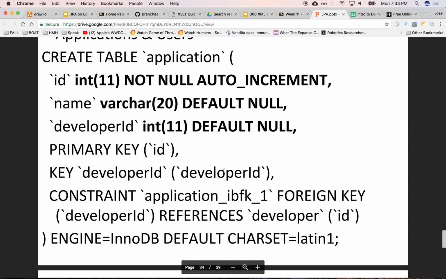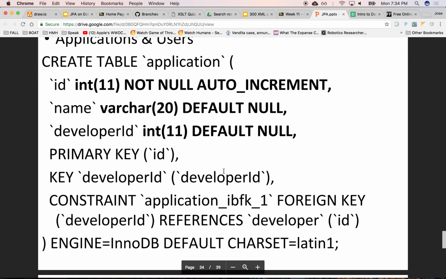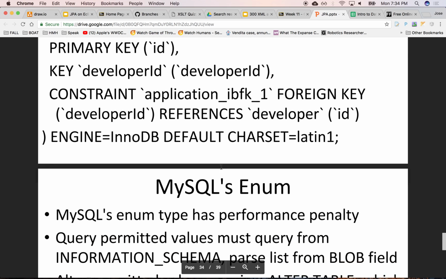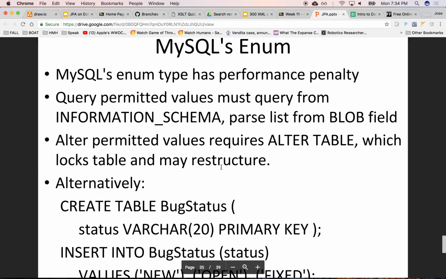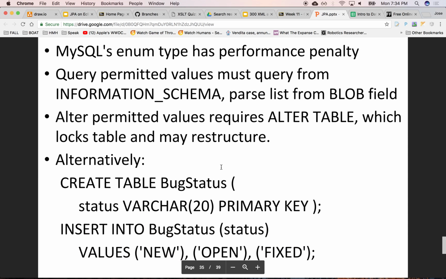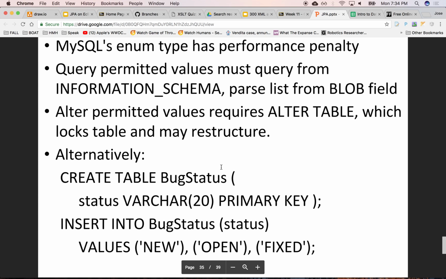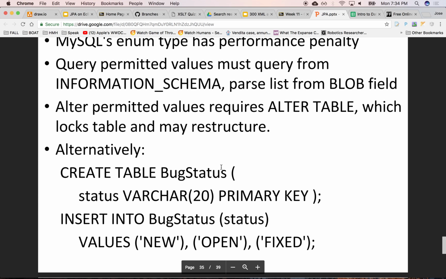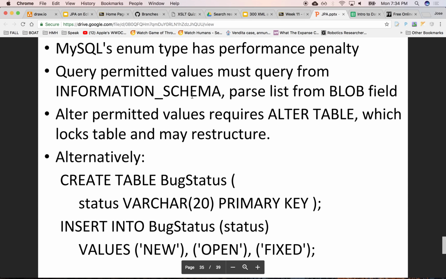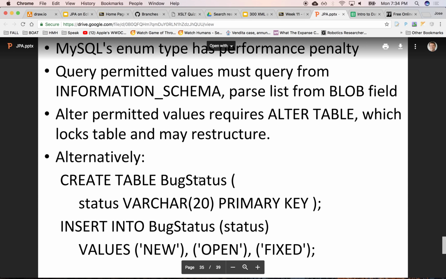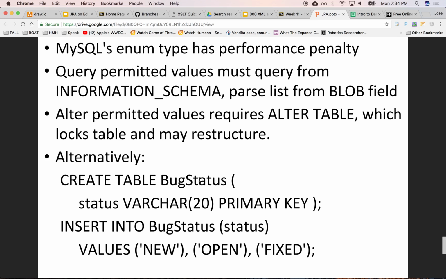So here's an example of creating a table for an application. And I don't believe I use it later. All right, no, this was talking about implementing enumerated data types, but using tables as opposed to the enum.